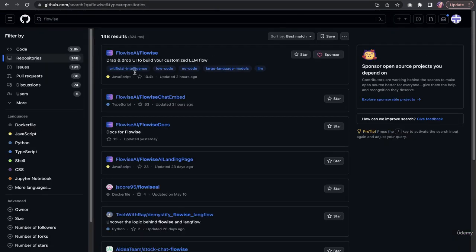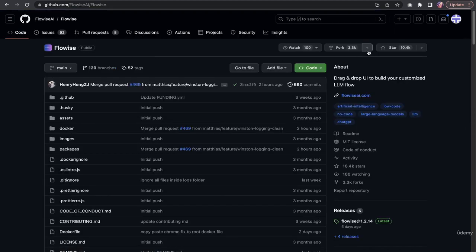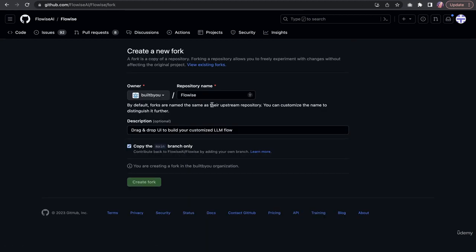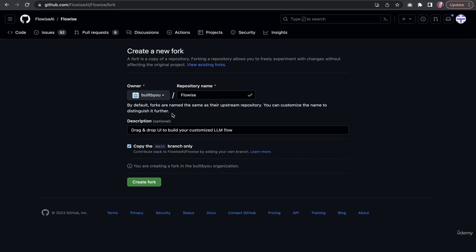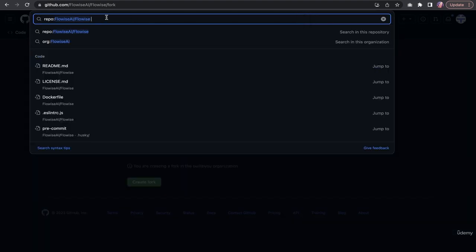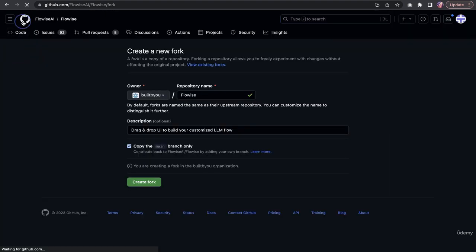So it brings up the Flowise repo. And what I'm going to be doing is I will fork this repo. As soon as I fork it, it'll give me an option as to which account I need to fork it under. So make sure it's under your account. If you have multiple accounts, then choose the account that you intend to fork it in, and just create a fork.